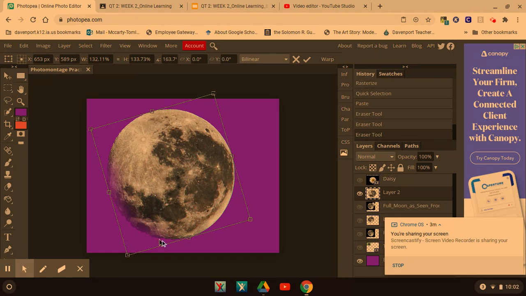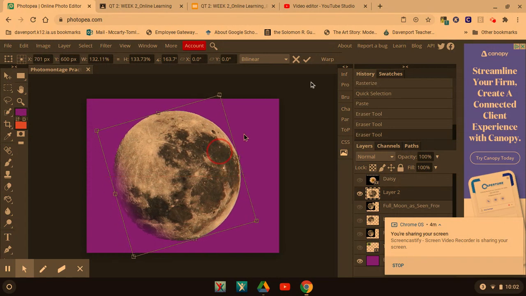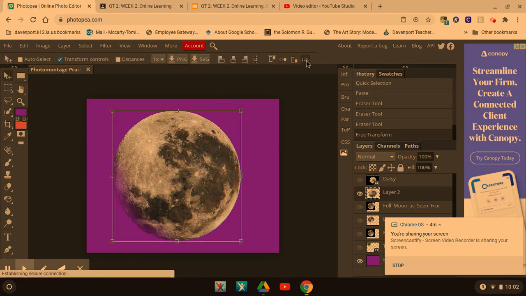Okay. And see how I blurred that so it's not so choppy and looking like I just photoshopped it. I'm going to move this over in the middle a little bit. You can see my guides are popping up, those red lines. And remember, you have to accept your adjustment and your transformation. So I'm going to say confirm, and then boom, I'm done with my moon layer. Perfect. So I've got my moon going.